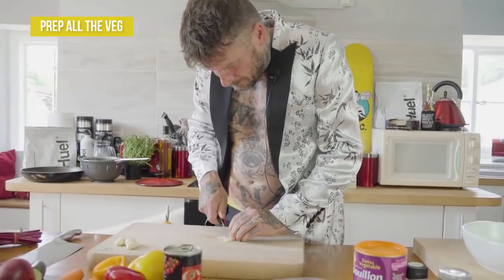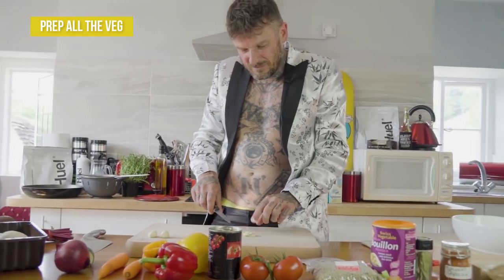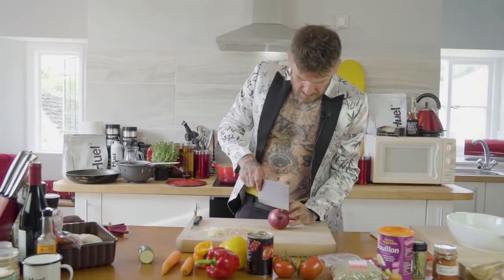Cut the garlic. Nice thin slices. Watch you not cut your fingers. Fuck. Only joking. You're meant to be concerned. You just started laughing.